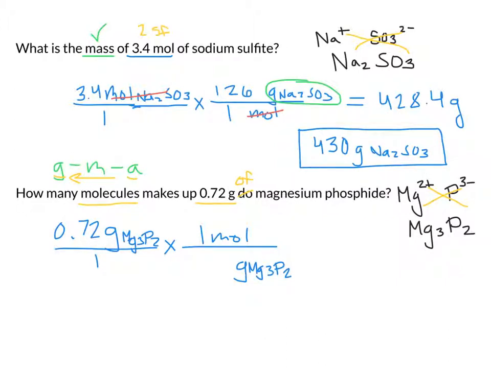So for the molar mass of magnesium phosphide, I got 134, and like I told you, I used whole numbers, so I don't have to worry about those decimals. I'm not really concerned about that at the moment. And I'm going to continue forward because I need molecules in my final answer. I'm done with grams because they cancel out. So moles is on top. I have to put moles on the bottom. And I know for 1 mole, I have Avogadro's number of molecules, 6.022 times 10 to the 23rd.